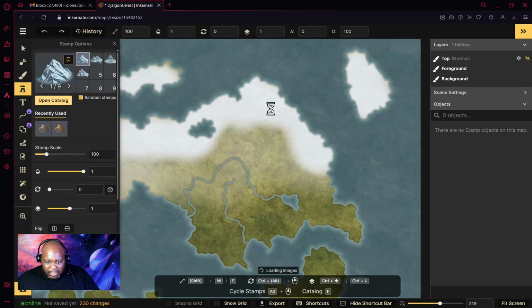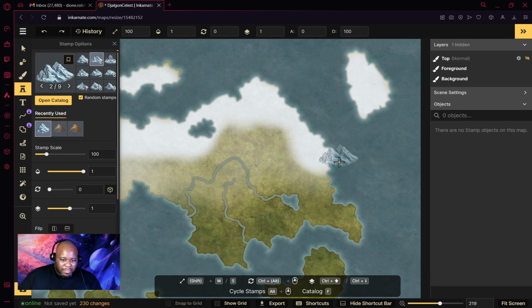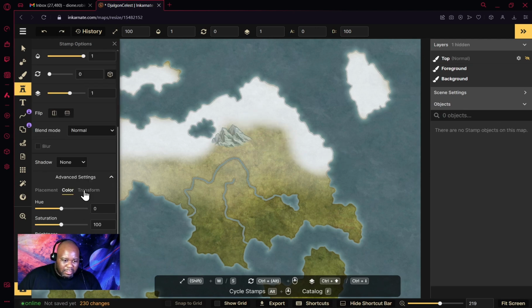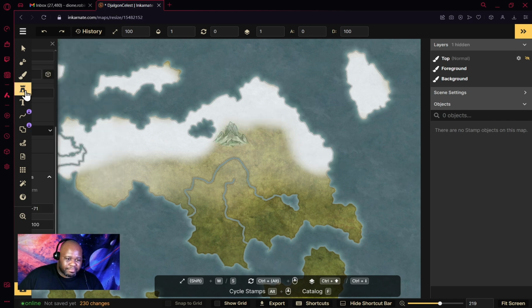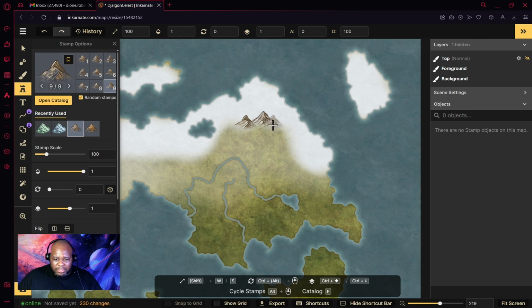Now I normally try to avoid white mountains to separate the areas because the fact is, it's kind of working okay, but I do want to try to add a little green here, with the hue, to see what we can find, because I do want it to get some of that green area, the green part of the biome, because it's not totally green yet. It may work, it may not. Yeah, it's still snow. So let's go back to the original one. Here we go. We'll stick with this one. This seems a little bit more reasonable.